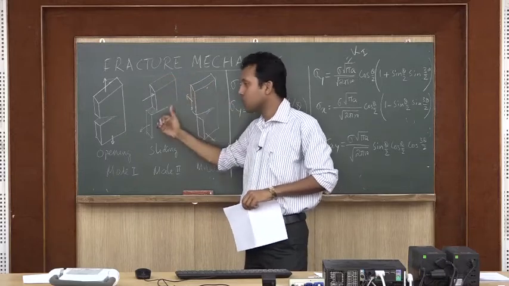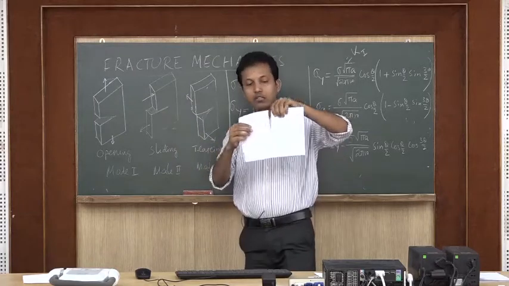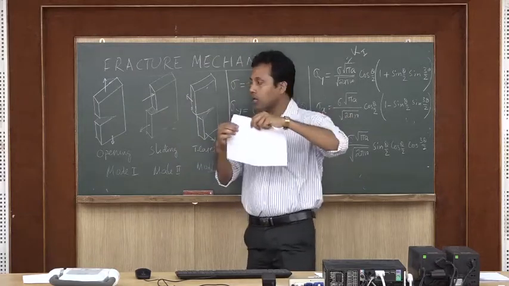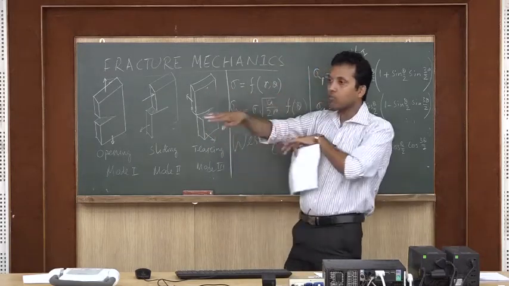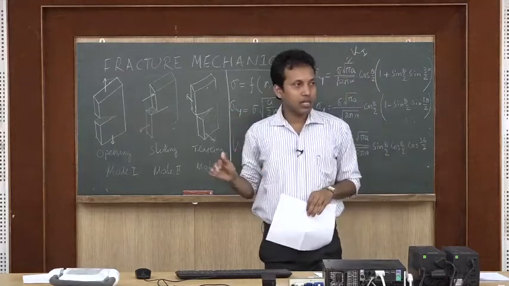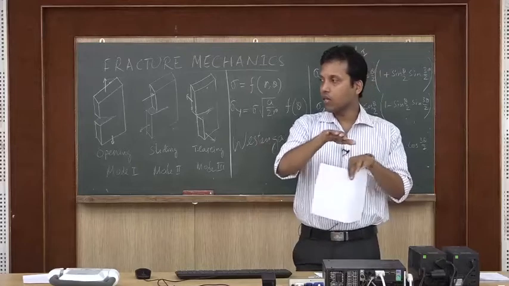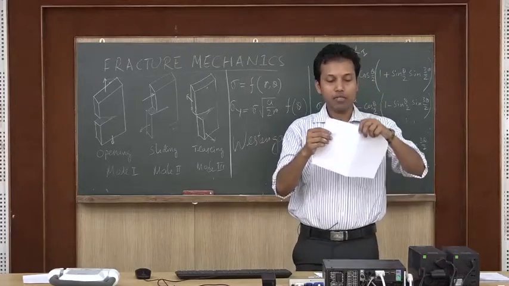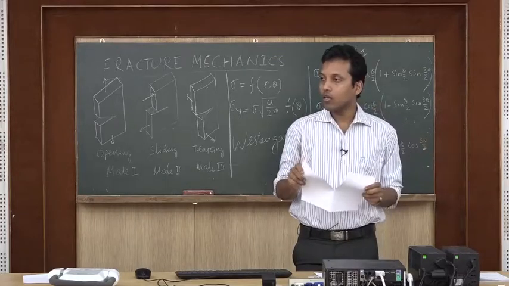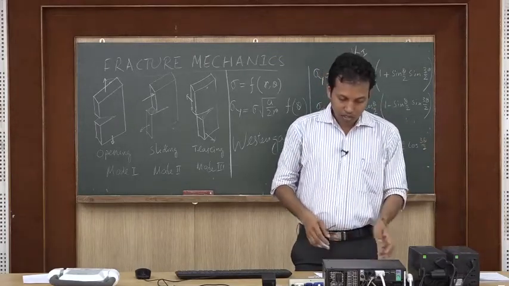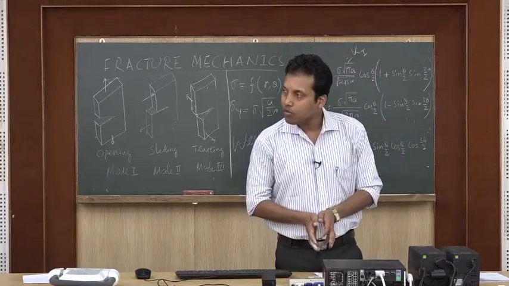Okay, another may come in this way. So this is another type of loading. And the third type is just a twisting kind of action. In this direction I have the crack, and that way you can tell it is out of plane shear. Second case is in-plane shear, and third case is out of plane shear. So out of plane shear means a twisting or tearing kind of action is occurring. So that is the difference between these three types: mode 1, mode 2 and mode 3.